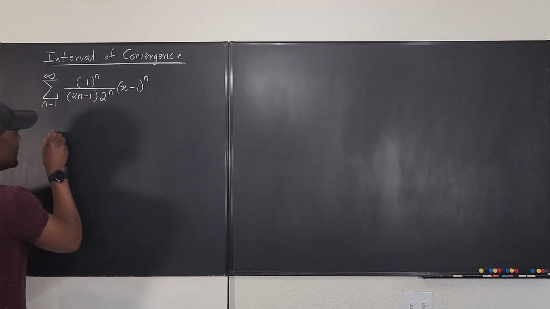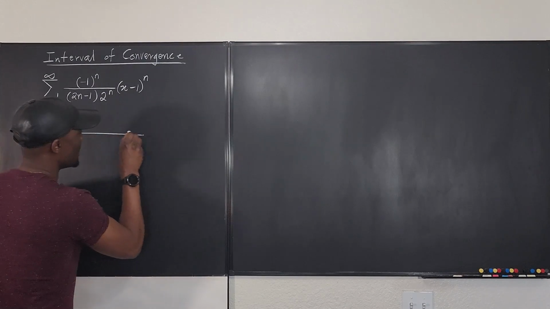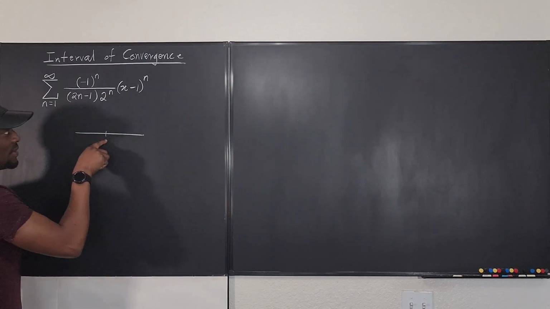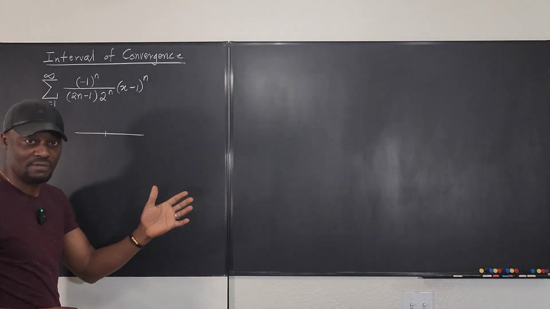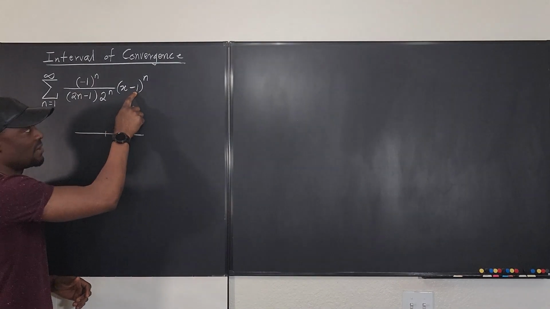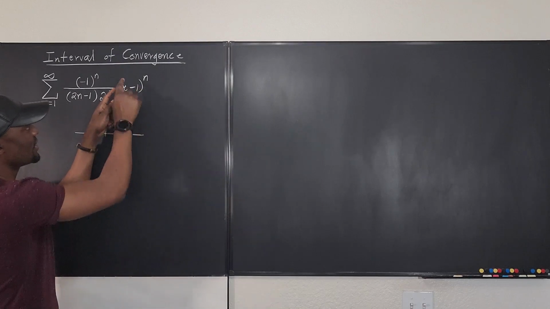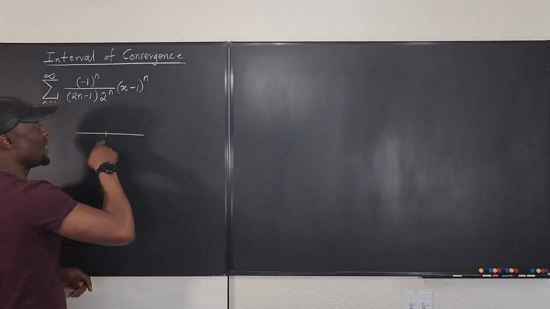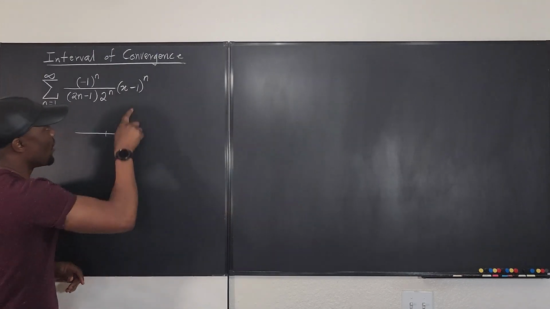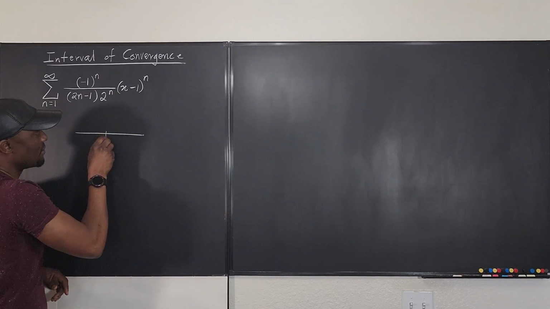Basically, we have this. Let's assume this is the center of convergence, and you can directly read the center of convergence from the problem you're given because it's always the number here. Now, if there was nothing here, if it was just x to the n, then you have to read it as x minus 0 so that your center of convergence is 0. So right now, our center of convergence is 1.